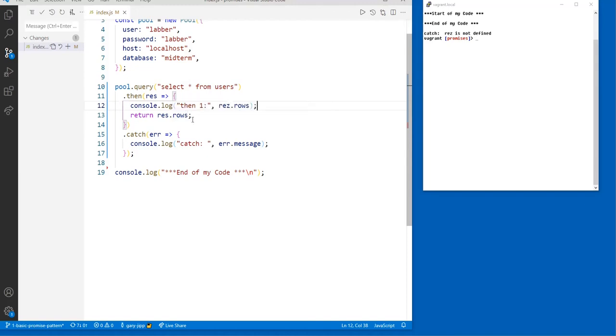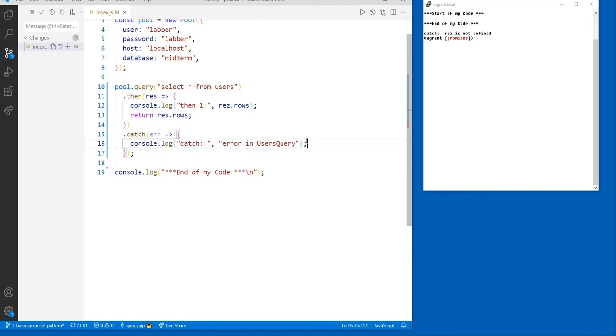But sometimes it can be confusing. Let's say I put an error message like this instead: "error in user's query." I'm making my own custom message, which I think is quite useful because I'm doing a select star from users, and I don't want users to see some raw message.